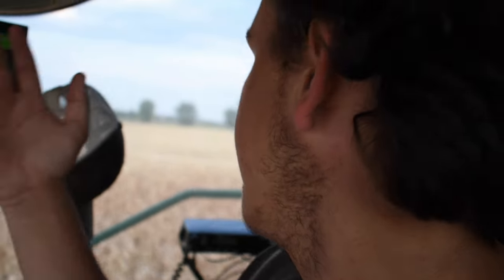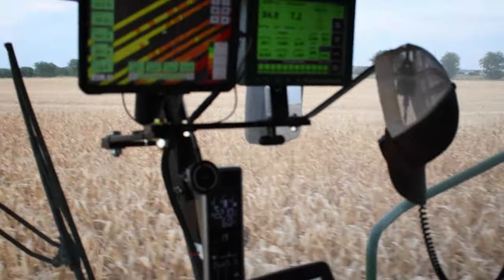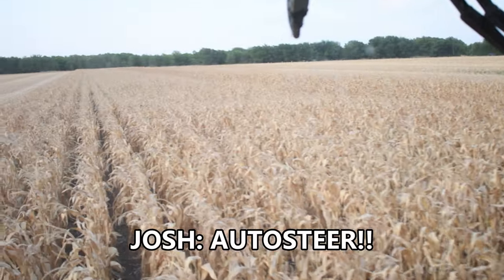And this corn here, it's sitting pretty tall. This is pretty easy combining. There's only one terrace on this entire pass. And so it's pretty nice having the auto steer.